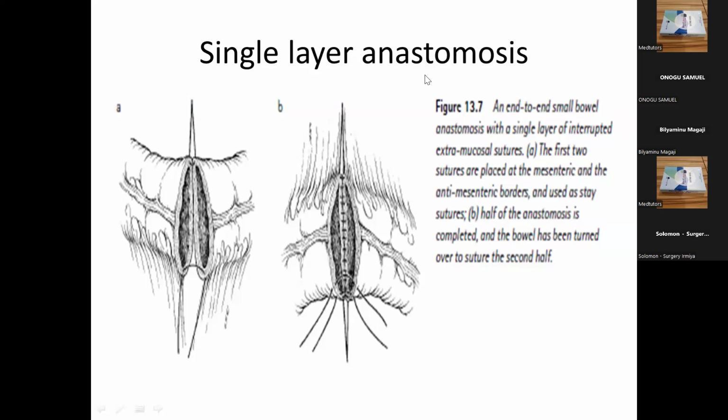It's still not clear. Okay, so one will apply the clamp obliquely from the antimesenteric border towards the mesenteric border, so you are inclined at 30 degrees. Coming from the antimesenteric border towards the mesenteric border, slanted that way.